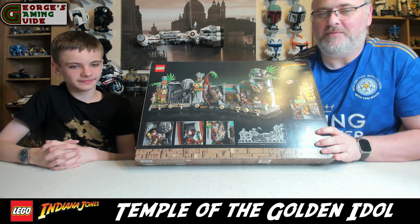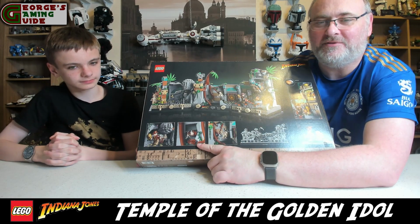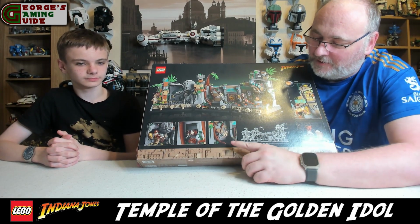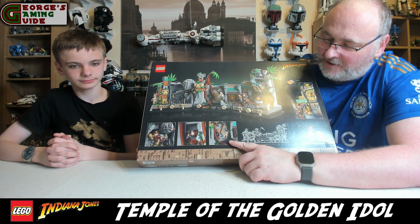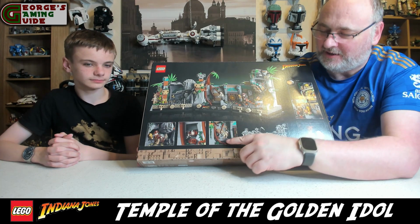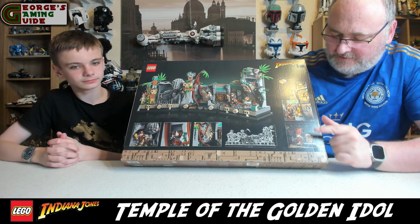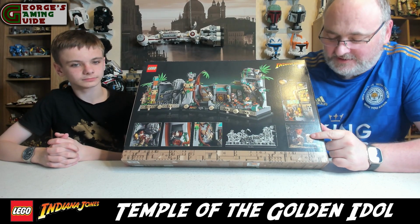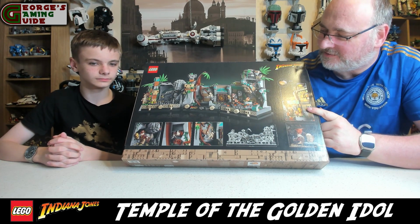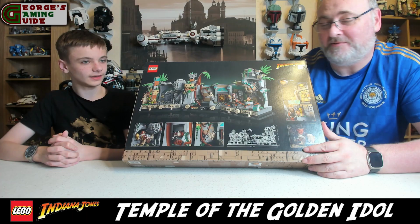If I have a quick look at the back, it shows a couple of the play features. They've actually got the scene where Indy's having to reach underneath the door that's closing, being chased by the boulder. Satipo's having to swing over the pit, I think he uses the whip to swing across. Then you've got a couple of scenes from the film with the idol, and it represents it in the Lego. So that's really good. And I think this is just going to be a really fun set to build.